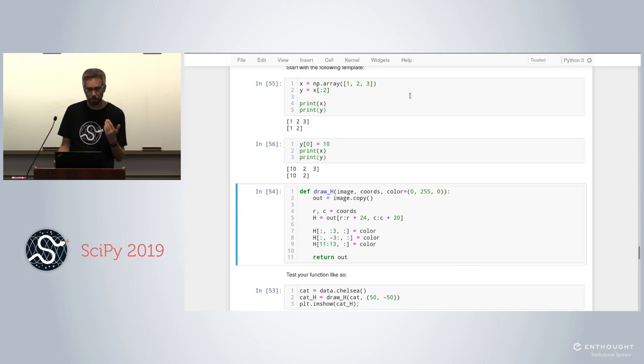Yeah, because in NumPy, you get views onto the other array unless you request an explicit copy. And this is an important part of the NumPy design. It means that if you have a 2 gigabyte image in memory, and you point another variable to it, you don't suddenly have 4 gigabytes of imaging data in memory.